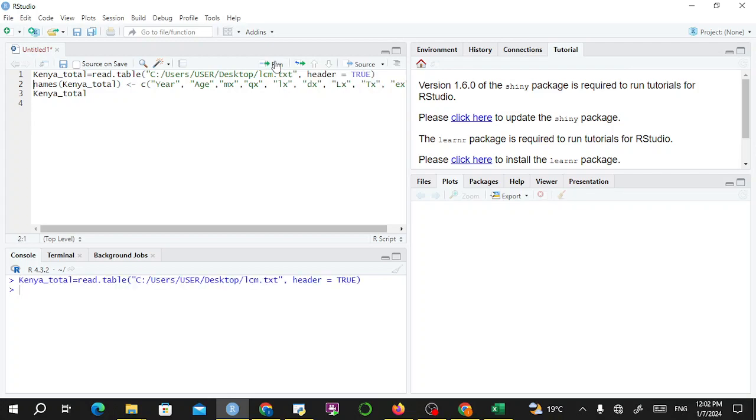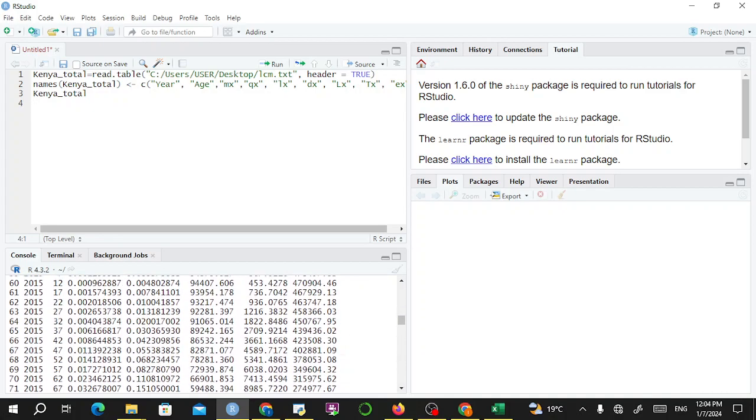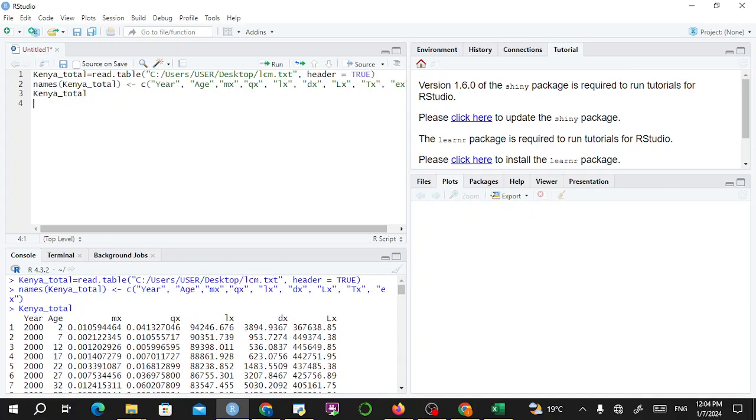And then you have to write this code, because remember you never gave the columns their names. So you're going to write this code that gives each and every column its name. So let's call the data and check if everything is in order. Let's go back to the top. You can see each and every column has been given its name.